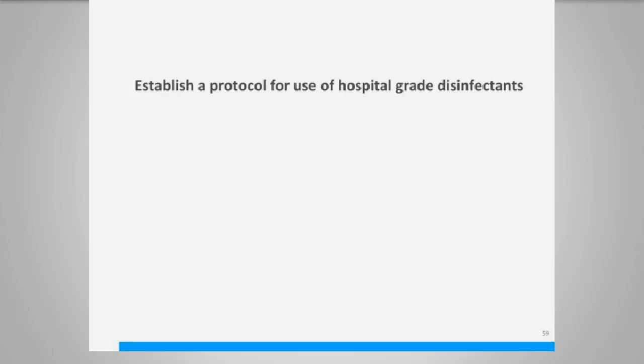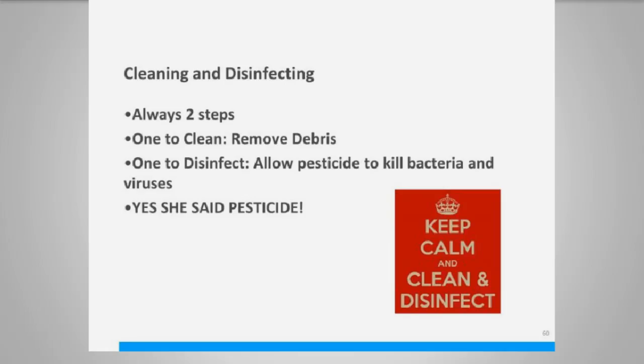Because right now we're going to look at how you can establish a protocol for one of the most important things that's in your office. We're going to look at some products and we're going to talk about how they fit into this, and we'll even dissect a label and put it together so that you know what you need to be doing.